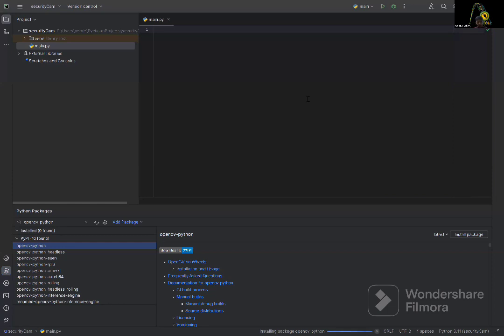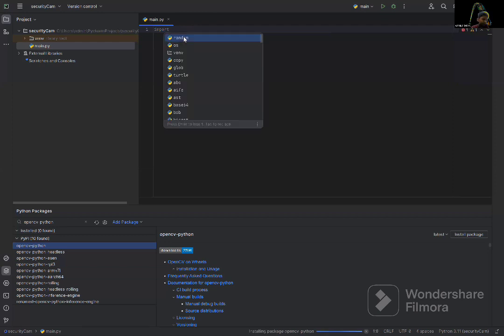So while we wait, let's just import the other packages we need. So first we need one of our old packages, the packages we used to use. We need to have one sound. So import, let's write import one sound. It should be in all lowercase, not one reg, one sound. So what we're gonna use one sound is to, well, make the alarm noise, okay?